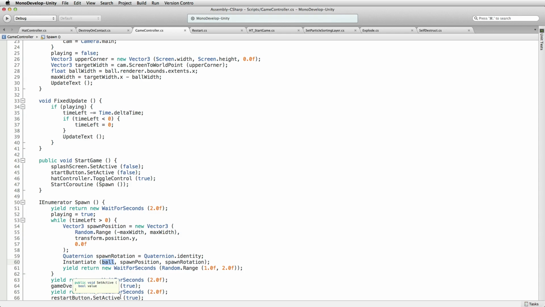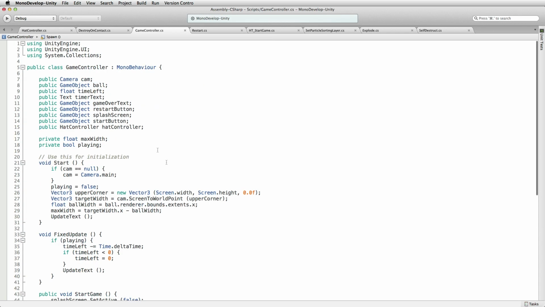Now we want to spawn either a ball or a bomb. So we need something more complex. We need a collection of objects to drop. So let's change public game object into an array. And let's give it a plural name, balls, just because it's going to make it slightly easier. Now that balls is an array, we're going to need to take the ball width from balls 0.